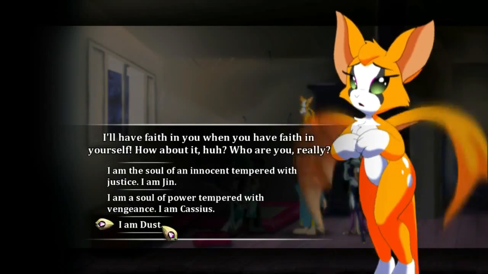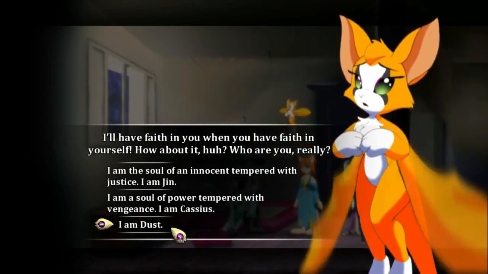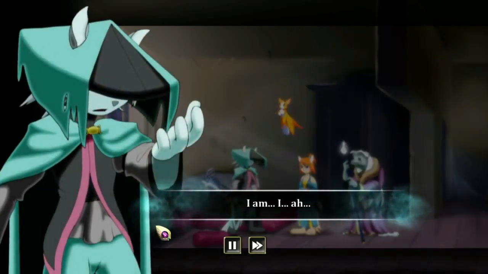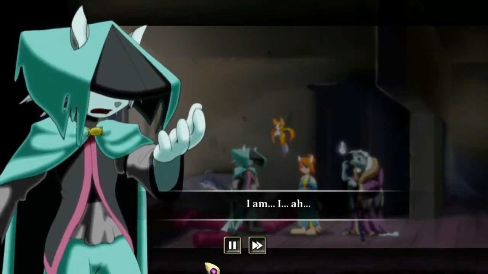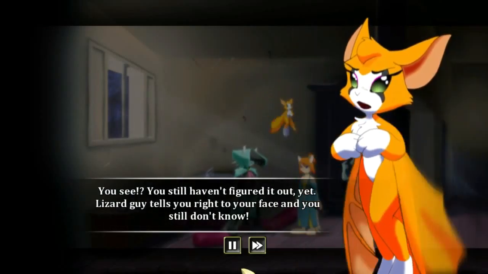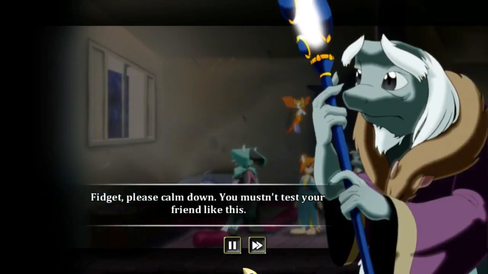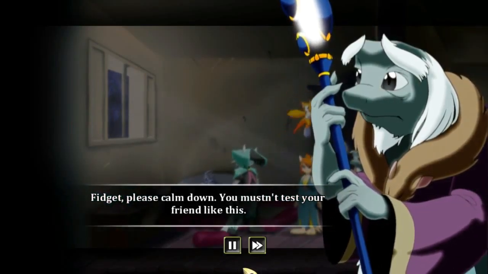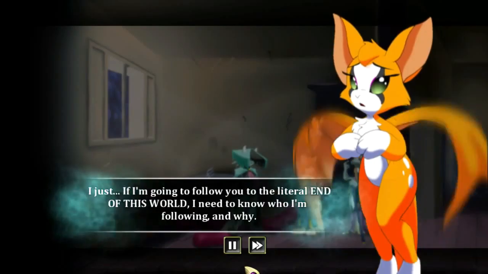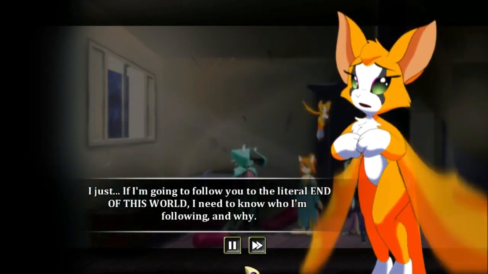I'm tempted to answer one of these, but I'm going to go with I am Dust instead. Because even though Dust is both part of Jin and Cassius, his actions so far have been his own instead of either of them.